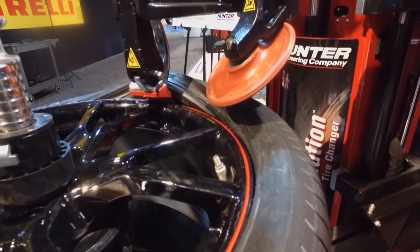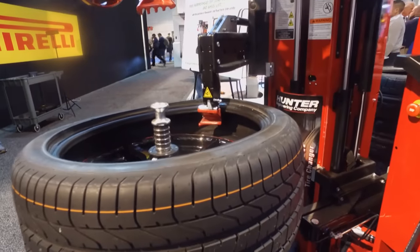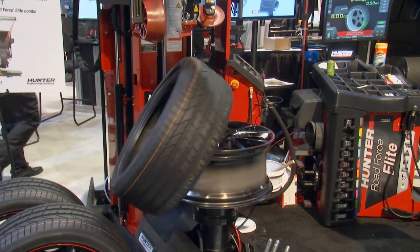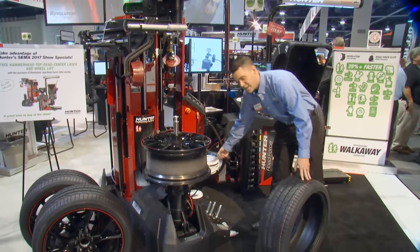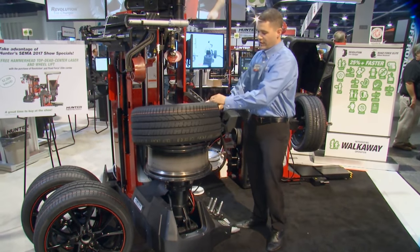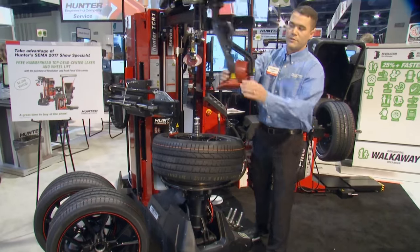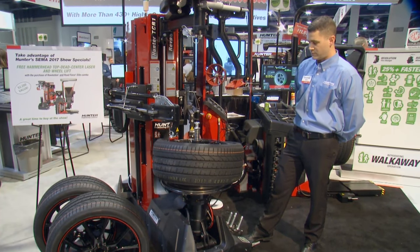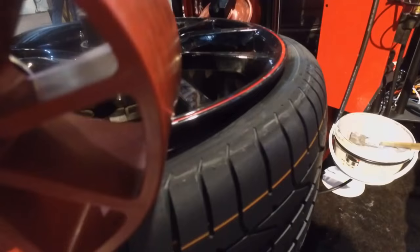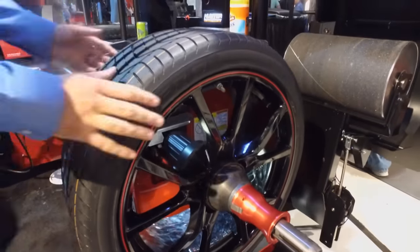Once it has the beads sufficiently broken, it brings the tool head in with a hook that goes down and grabs the bead, lifts it up and over, demounting the top bead — keeping it hooked the whole time, still tracking the TPMS sensor. It peels the tire off and leaves it hanging there ready for a new one. The machine notifies you when it's ready for a new tire. You set the new one up, the changer presses it on, and you step back and watch it do the top bead. Meanwhile, you've finished balancing another tire and wheel — on to the next set.